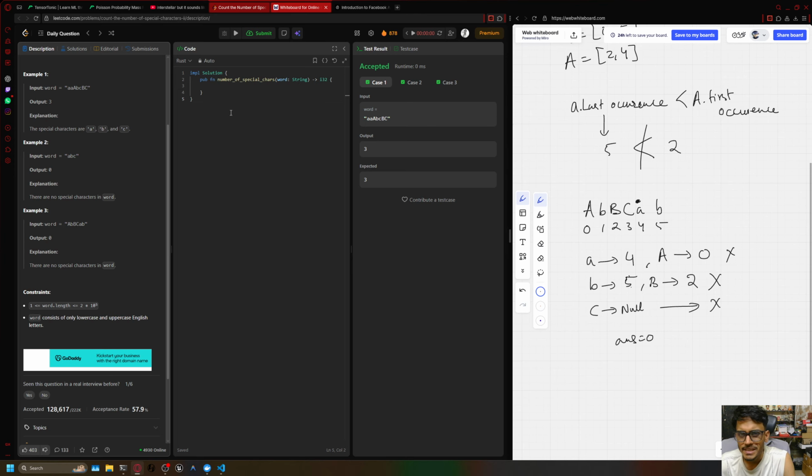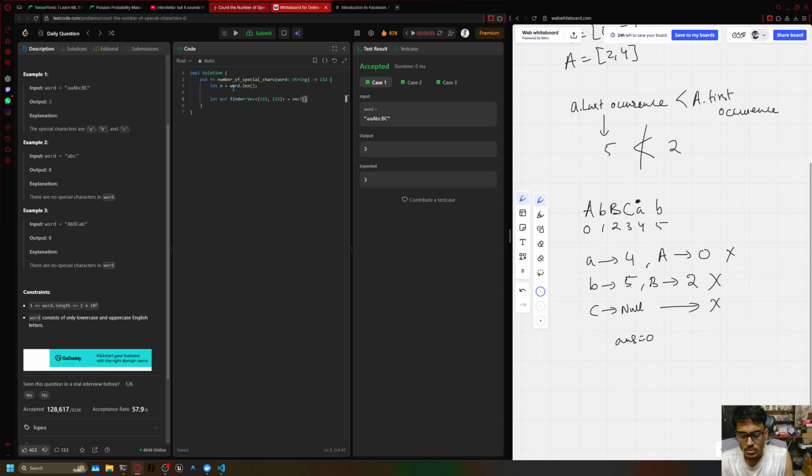I'll be coding in Rust, and I guess it will make more sense once you see the code. First things first, let's store the number of characters we have, so word.len. Now I will declare a finder: let mut finder. I'll be storing a pair of integers, the first occurrence and the last occurrence, as i32, and I will declare it something like this.